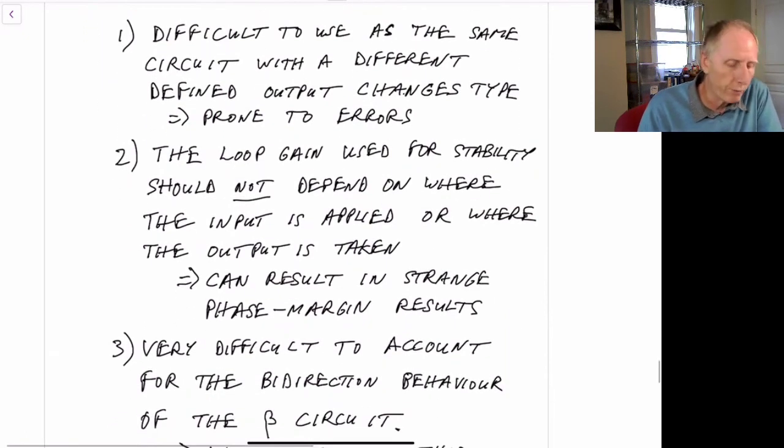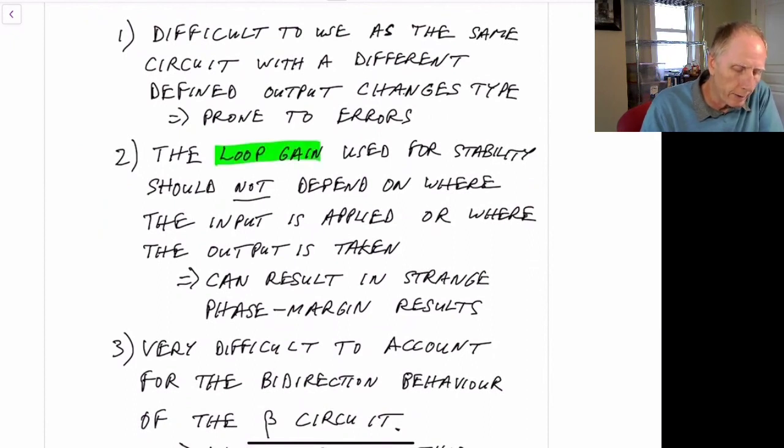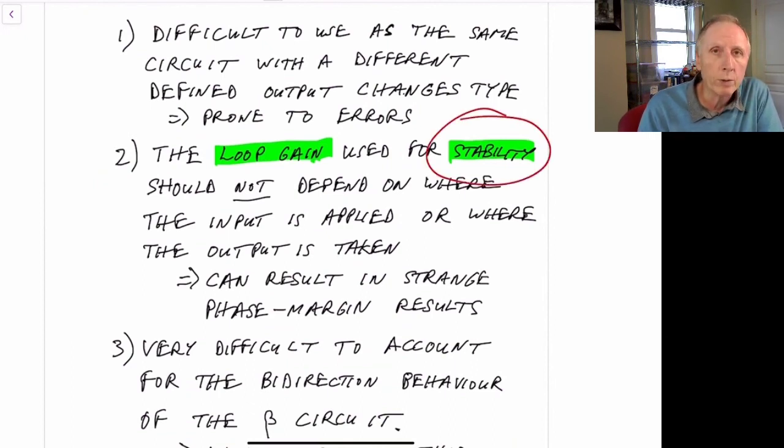Generally, in industry, what you find is people are really interested in the loop gain, and mainly for stability, as well as input impedance and output impedance changes. They're also focused on the overall gain of the circuit, but they're really also focused on stability. So stability becomes an overriding factor when you're using feedback analysis.